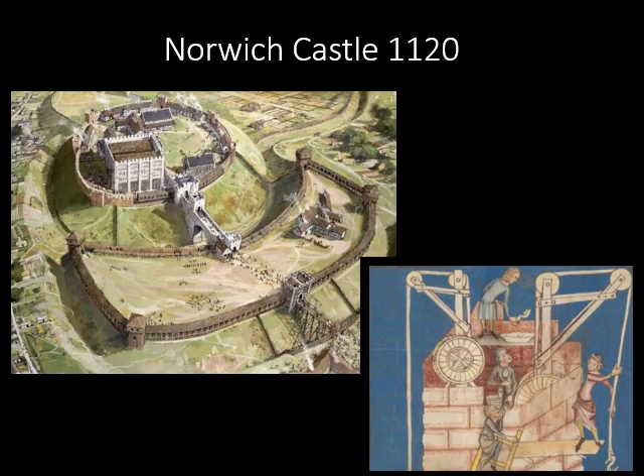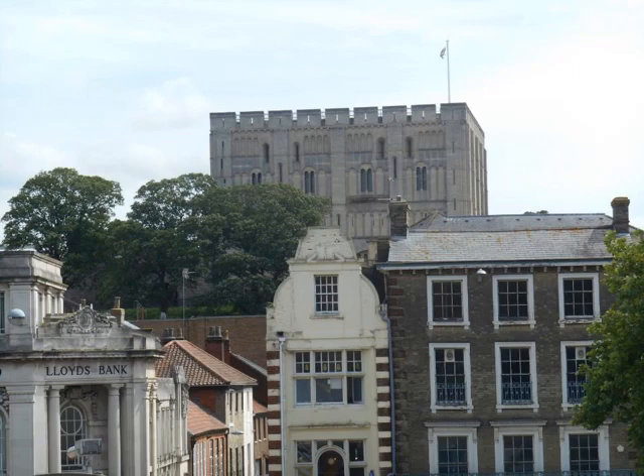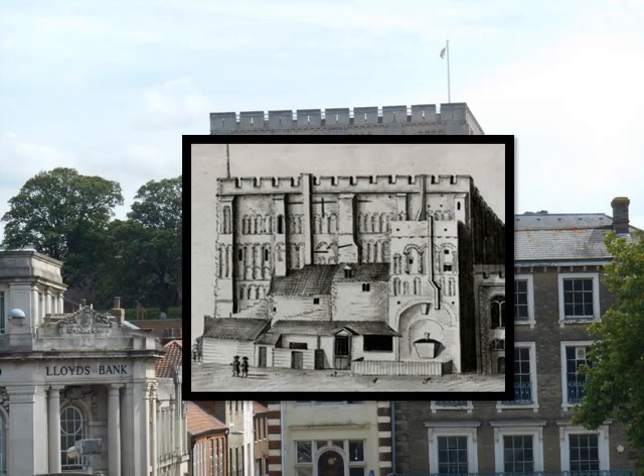The coming of the Normans in the late 11th century brought a new style of building that relied on imported stone from Caen in France. Norwich Castle was built in 1120 on top of an earlier earth defensive mound. What we see now is just the keep, the high point of a much larger defensible structure. Now it towers over the modern city. The exterior looks suspiciously well preserved because it was refaced in the 1830s, largely following the original design but actually using fewer castellations — nine to a side rather than the original 13.